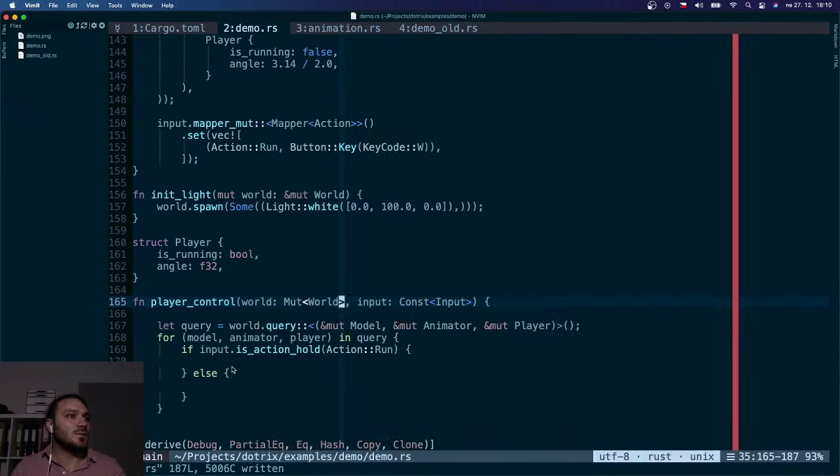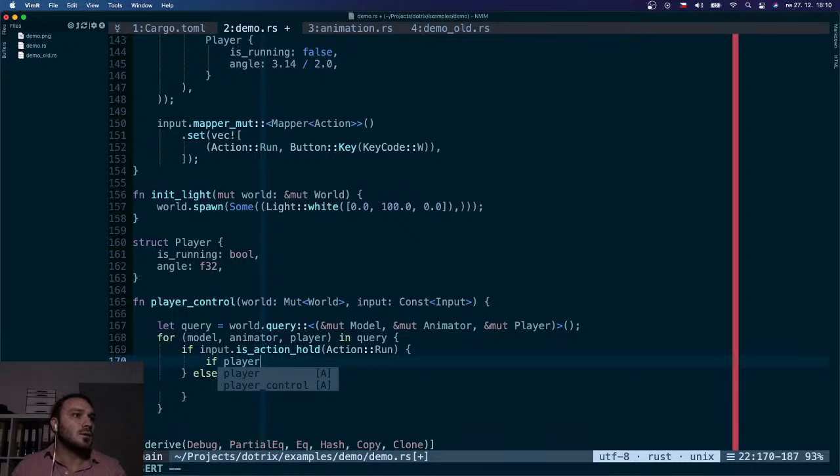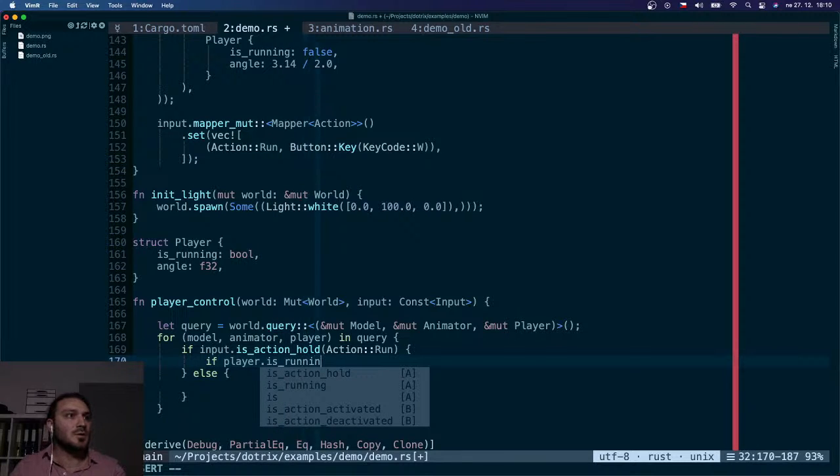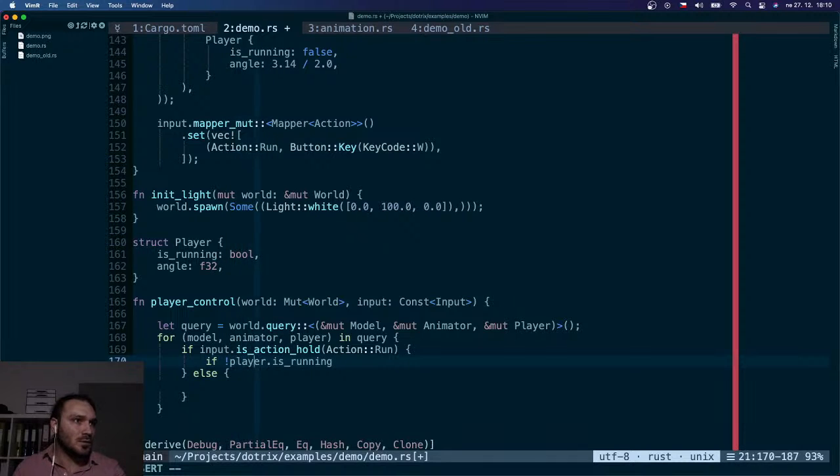Let's now add some additional conditions. So if it is hold and if player is not running, then we should start our animation.